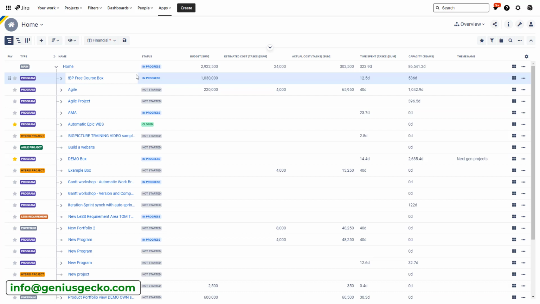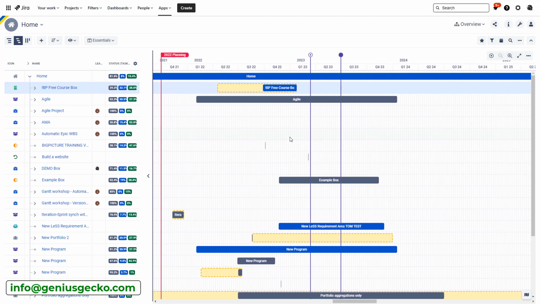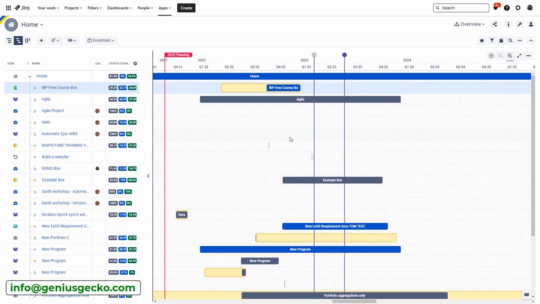But now let's switch to the next view, which is the timeline view. The timeline view, which you will see in a moment, is basically a similar view on the left side, presenting also the hierarchy. That's not so bad at all. But instead of giving you all the other information that you might want to have, the timeline view presents to you the timeline of the boxes. Of course, every box that you have in BigPicture has a start and end date, and that's exactly where this view takes its information. So every box will have a beginning and an end, and therefore it can be presented on a timeline.